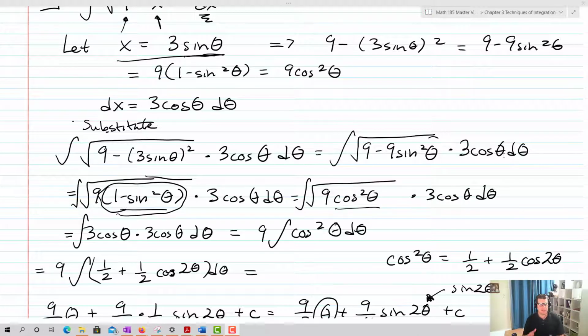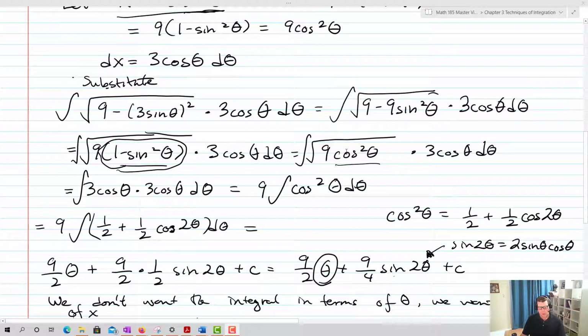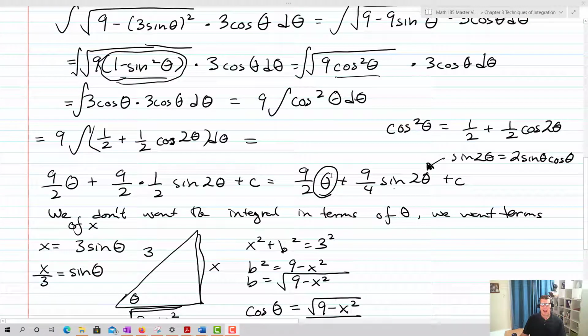Once you do that, then it's a matter of algebra. And sometimes the algebra can get a little tricky, okay? You got to be very, very cautious about how you do your algebra. But then once we do that, what we end up with is a very tidy integral. In this case, it's a trig integral. So 9 times the integral of cosine squared theta d theta, right? And then we go and find that integral.